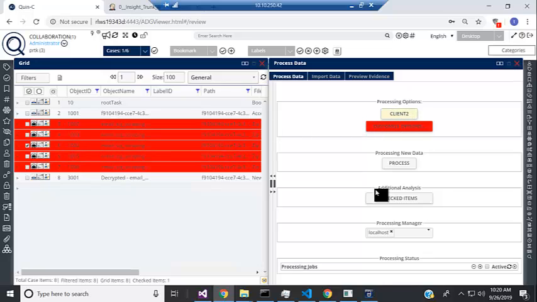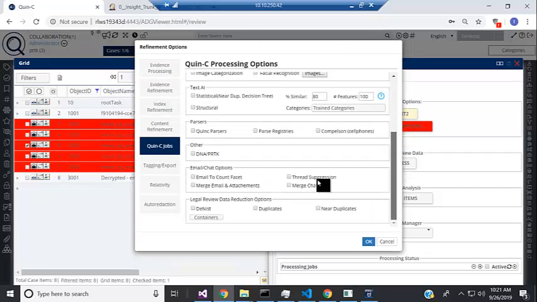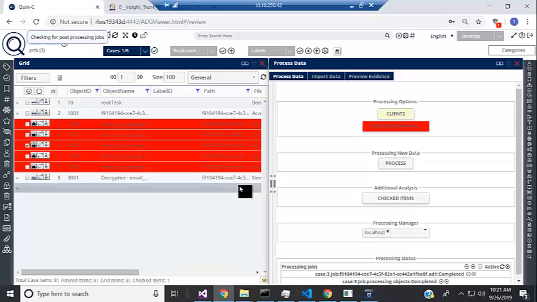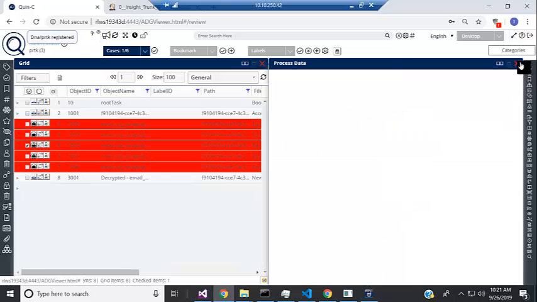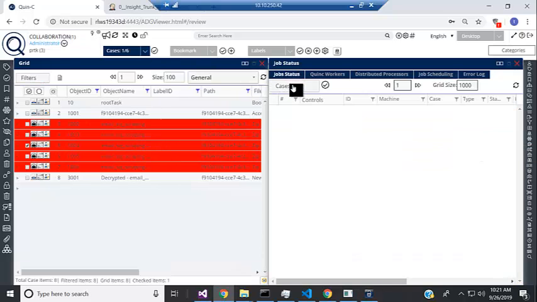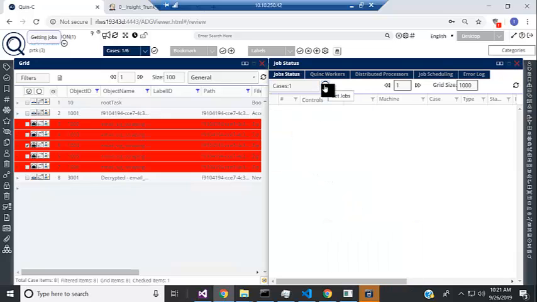It opens your processing widget, and again, you'd have to come in here and go to Quincy. The job is already going to be selected because we just, oh no, excuse me, it's not. There we go. We select it and click OK. And then we do checked items and click OK. Now let's make sure our job got properly submitted, although I'm quite confident it did because I saw a message there. And you can see it has in fact been submitted. You've got this executing DNA PRTK job.